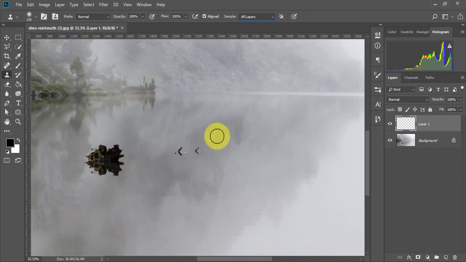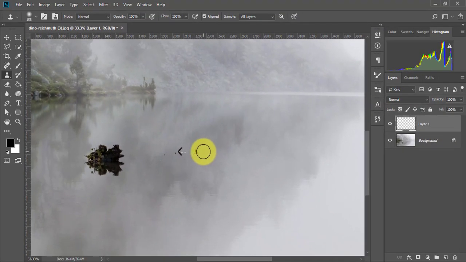Very simple. Pick a point. Say for example this is my source point, I'd like to copy data from this point. So Alt and left click down. As soon as I press the left click down and the Alt together, you'll see a target point, as you can see on your screen. Release the left click and the Alt. Now I drag my mouse to a point where I'd like to copy that data from that source point.